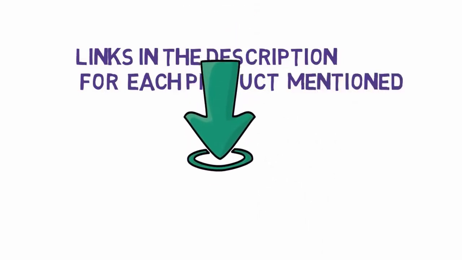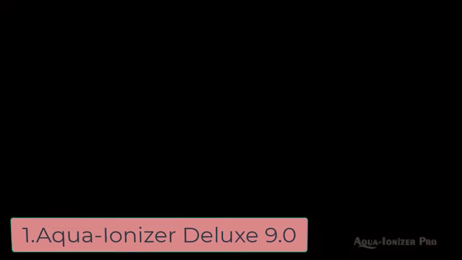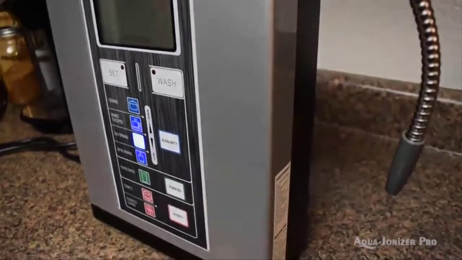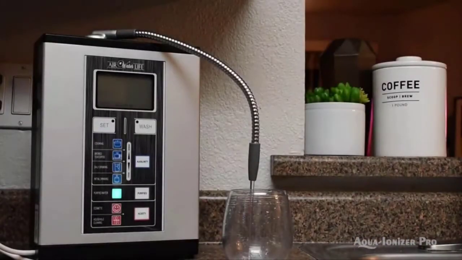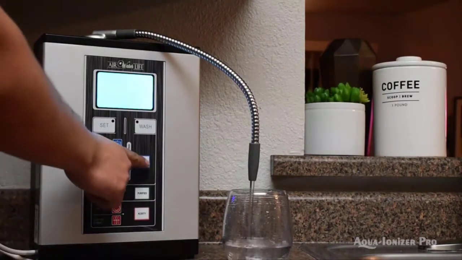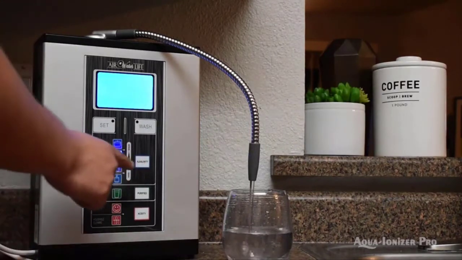Starting number one, Aqua Ionizer Deluxe 9.0. The Aqua Ionizer Deluxe 9.0 is a nine-plated water ionizer that has seven presets available for everyday and household use. These seven water settings allow you to adjust the alkalinity and add antioxidants to your drinking water. The inner filter will need to be replaced after treating 4000 liters.